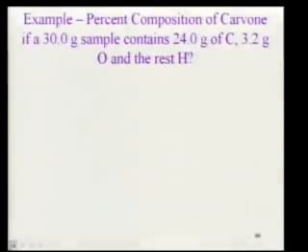Easier than that. That's right. I add these two together, and the difference between 30 and the addition of those two is how much has to be made up by hydrogen, right? Okay, so that means that's easy to solve in terms of just the mass of hydrogen that's present. No big deal. All right.